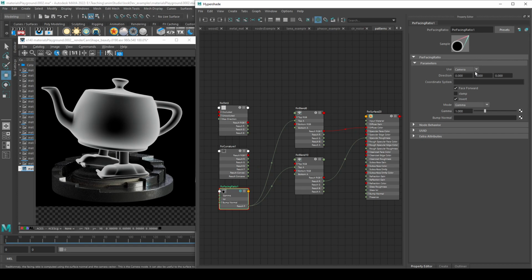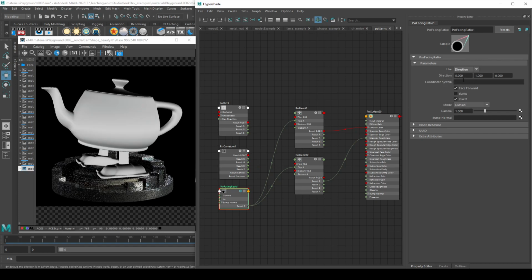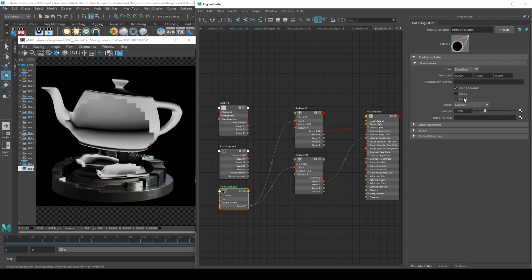And this is based on the camera. You can base it on a direction. You can actually input something like a locator. And so you can actually get this facing ratio that's almost like a fake light based on a 3D object in the scene. So in this case, it's taking the X coordinate, or actually the Y coordinate. Let's turn off that invert. It's actually this way. So it's pointing up. If the polygons are pointing up in the scene, then they're white. If they're pointing away, like perpendicular to up and down, like left and right, forward, back, then it turns black.